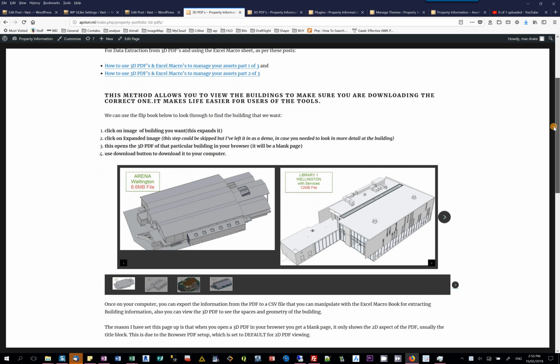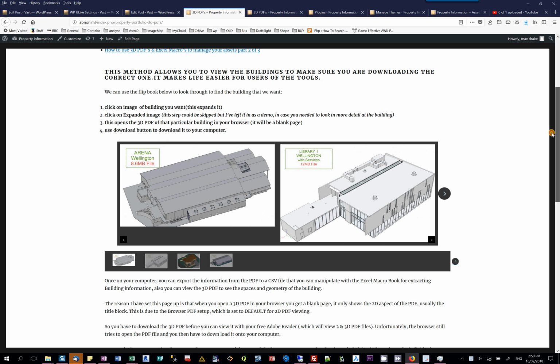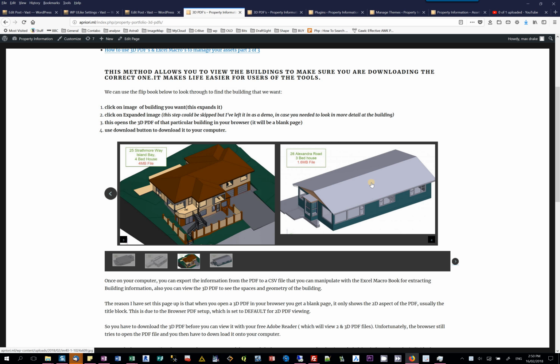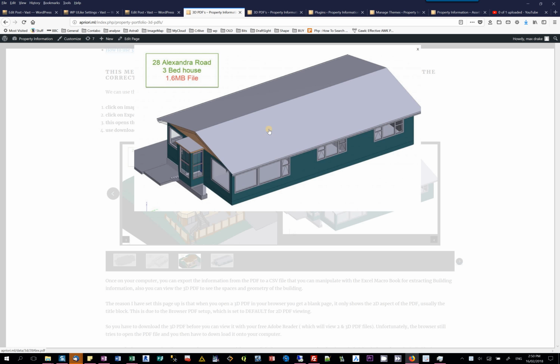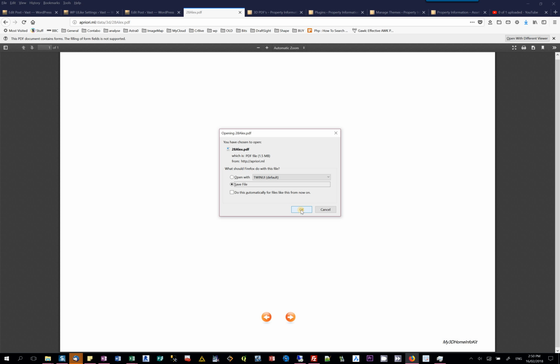One of the issues I have with 3D PDFs is that you can't actually see them until you download them. So I'm going to take this small file here and just say, this is the house, this is the one I actually want, let me download that, and it pulls it up into the browser, and the browser shows nada, which is really frustrating. So you don't know if it's actually the document that you want. You then have to download it, and once you actually download it, you can open it with Adobe Reader or something like that. And that'll actually work fine. Then you can actually see it.